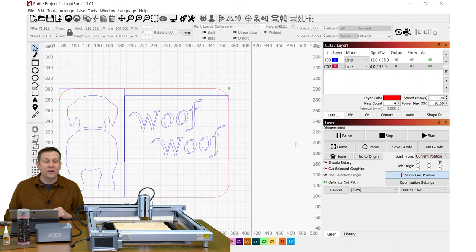Moving on to the red layer, that is the cut layer for this 3/4 inch pine board. I'm going to be running at 4 millimeters per second at a power level of 95%. This is going to take 4 passes.